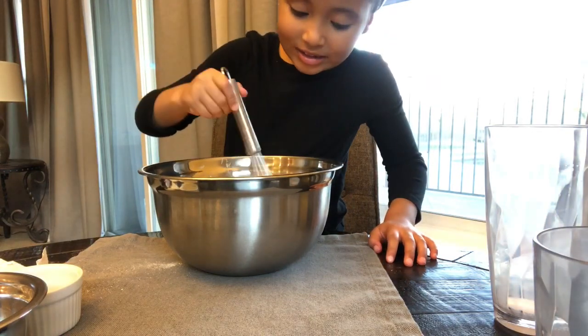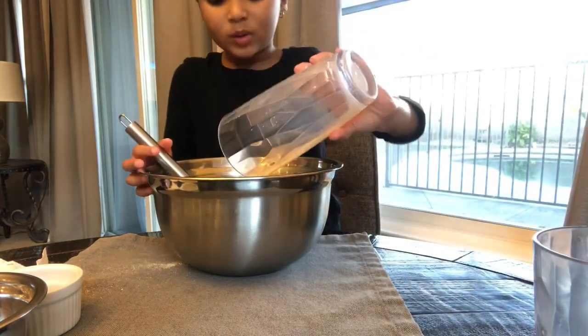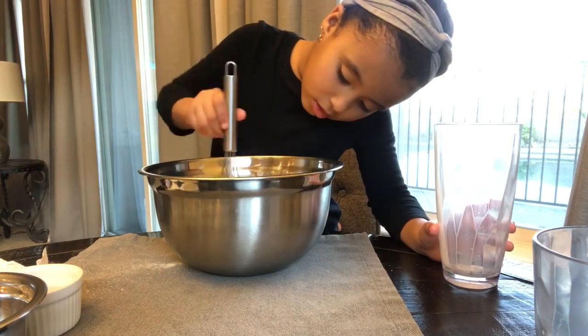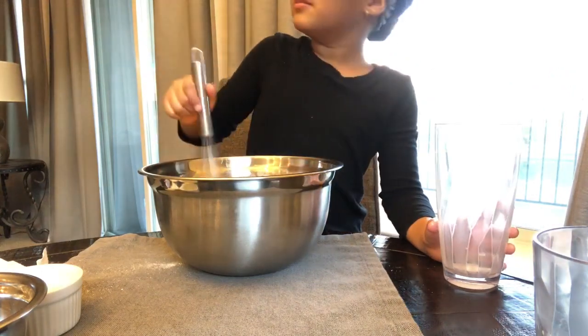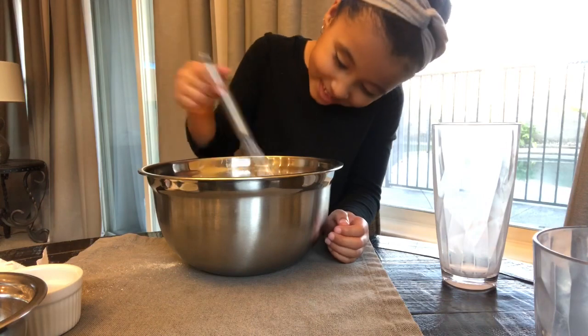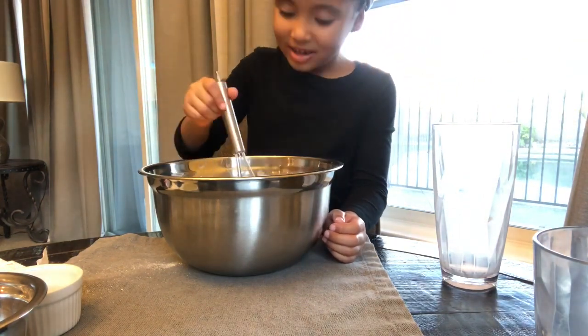So, I'm gonna start mixing it up. I have a little bit more milk. Put in. We'll have to chop you, eh? Mama, this is gonna take a long time. Every time I get it out of the bowl, I can see it.